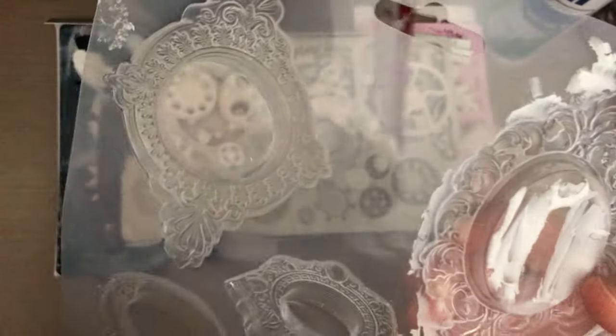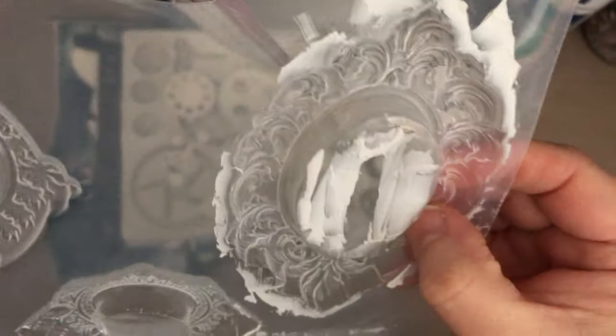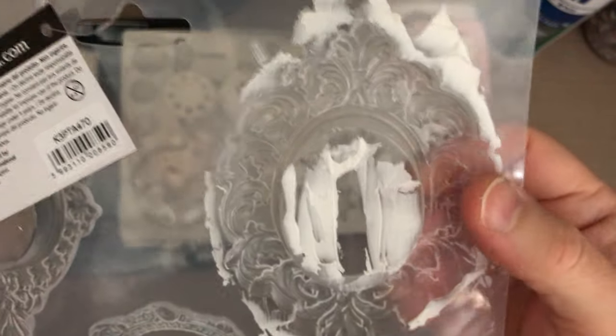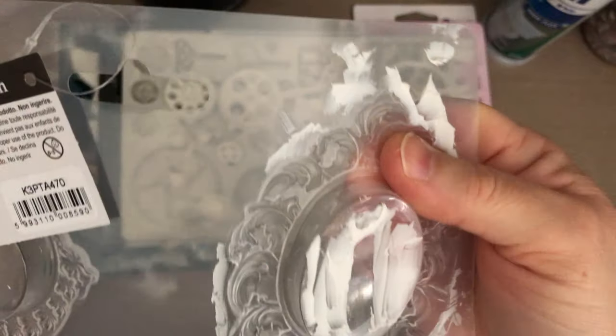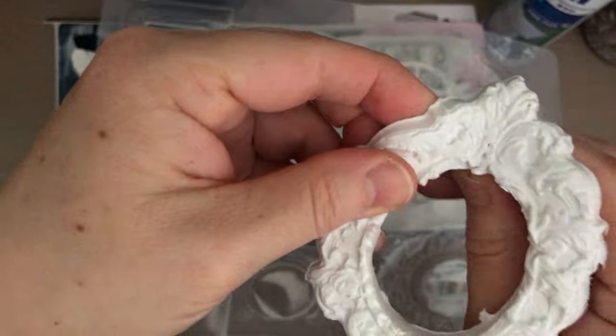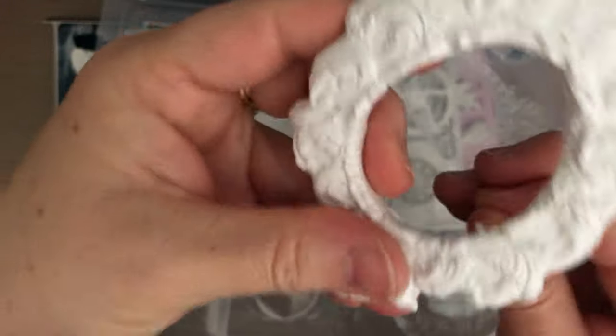I wonder how many times. You can see, I don't know, not really, but still in the shape. It didn't distort it or anything. Still got the detailing from the mould. It's just funny fiddling with it, trying to get it out. You think it's got a break, but I don't think so. I've got it out. So that was this one. Wow. I can still feel it's a little bit tacky, but it's dry. It came out.